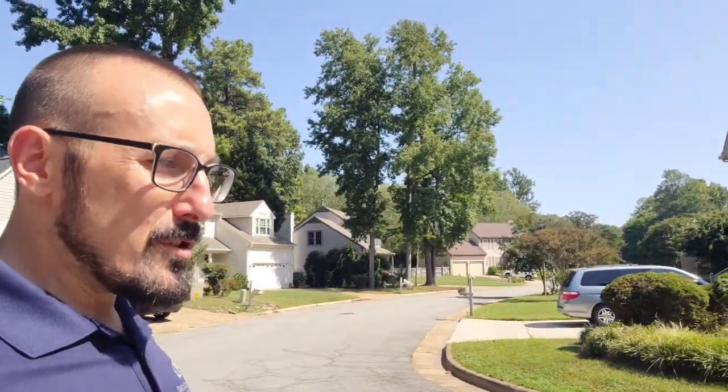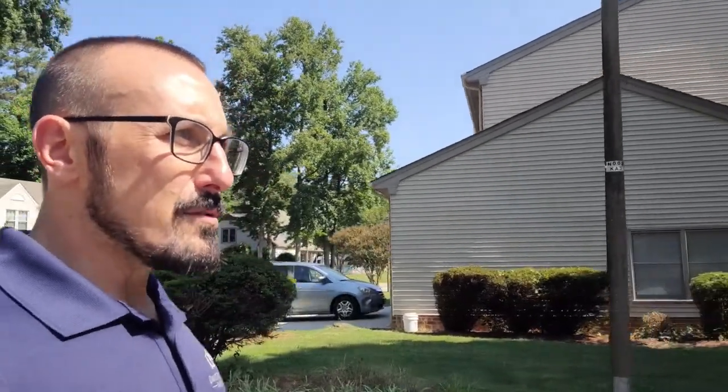I think if you were just to cross the line into York County, a home like this might cost an extra $100,000 more. So to be here in this great part of the neighborhood, there are plenty of homes that are on the golf course. So if that's appealing to you, you could be on either the 17th or the 18th hole. And then a bunch of these homes are also on water.